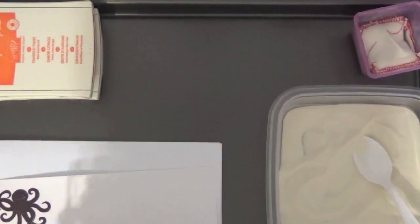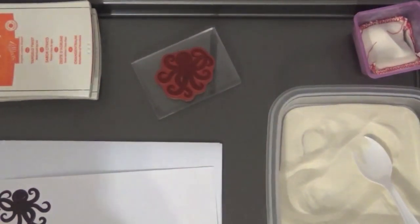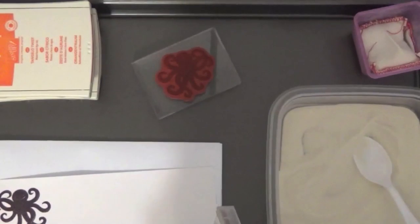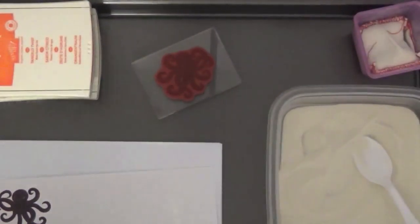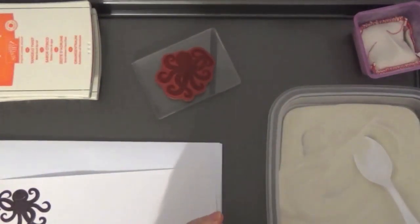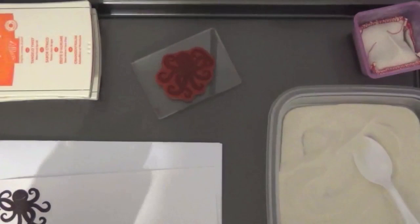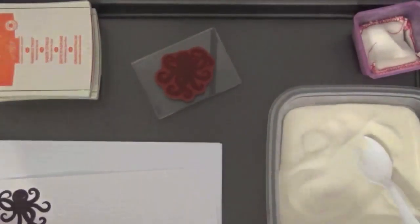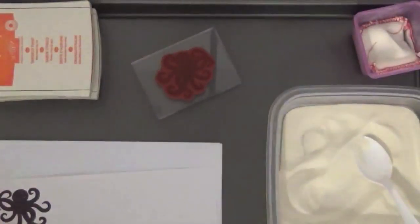And you can use a different image. So we can try to emboss this image. It's a solid image as well. And let me get another block. Okay, and I'm gonna ink this up. I haven't used this yet. It's the Beautiful Bunch. So I don't know how it's gonna stamp.